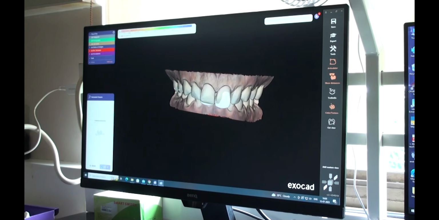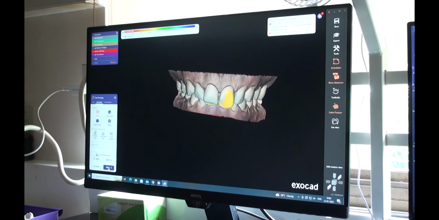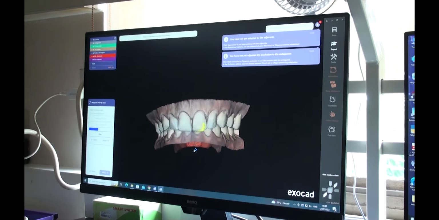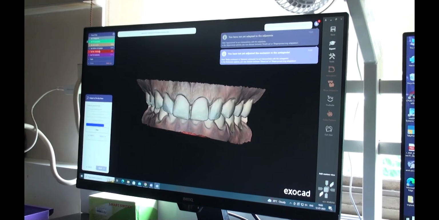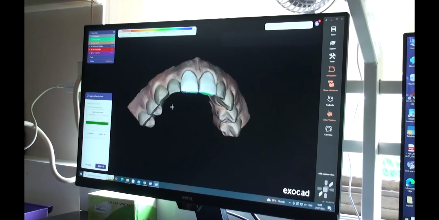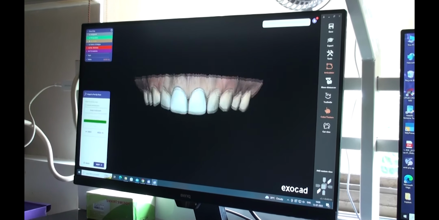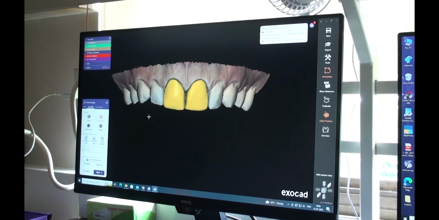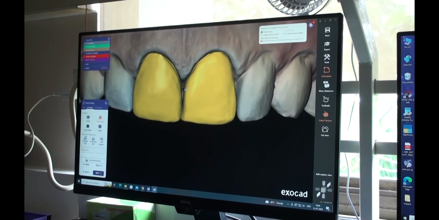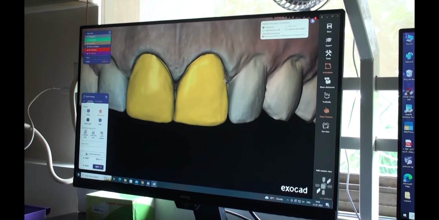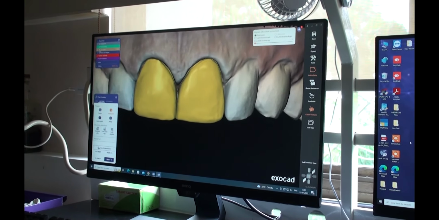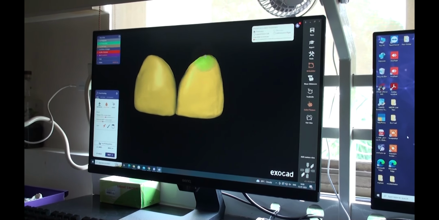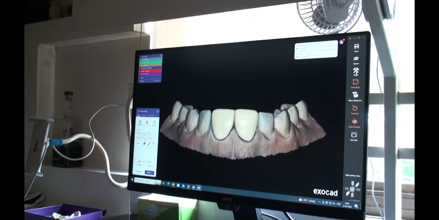Of course, the shade will come only when you actually press or prepare the final restoration, but in this stage you can take your sweet time and make sure that the design is what it needs to be or how you would want it to be. And here you can see looking around really carefully and trying to enhance the texture, trying to enhance the line angles so that the light reflection is as similar as possible to the next door tooth. Playing around with the texture a little bit as well.